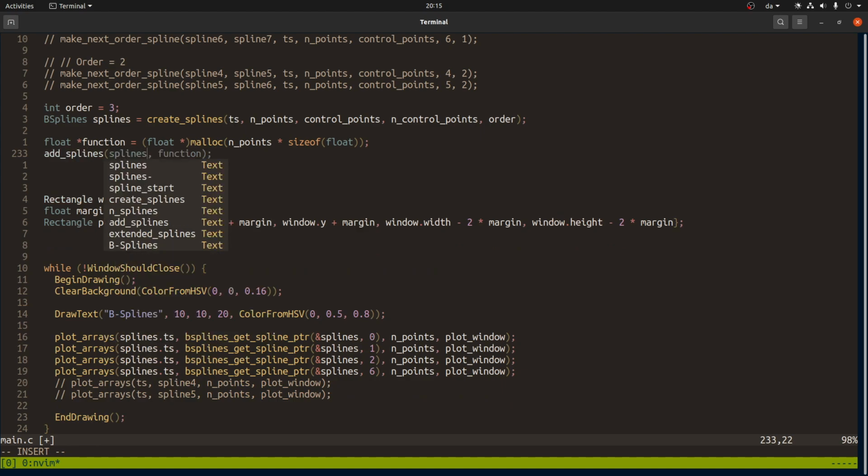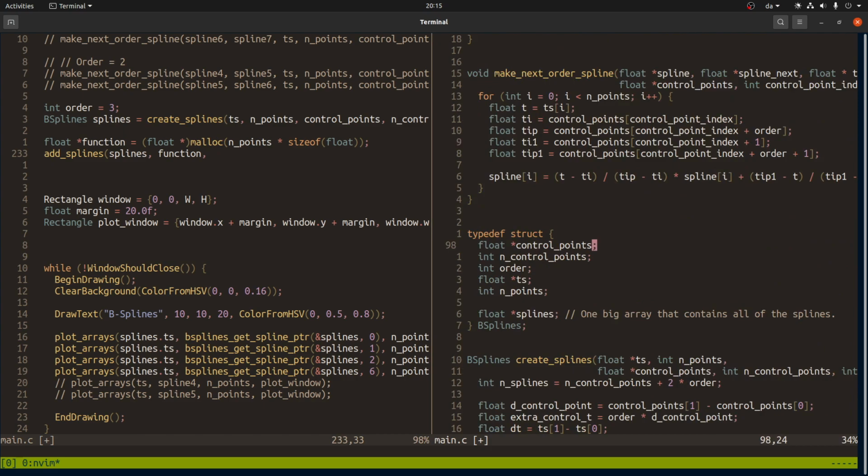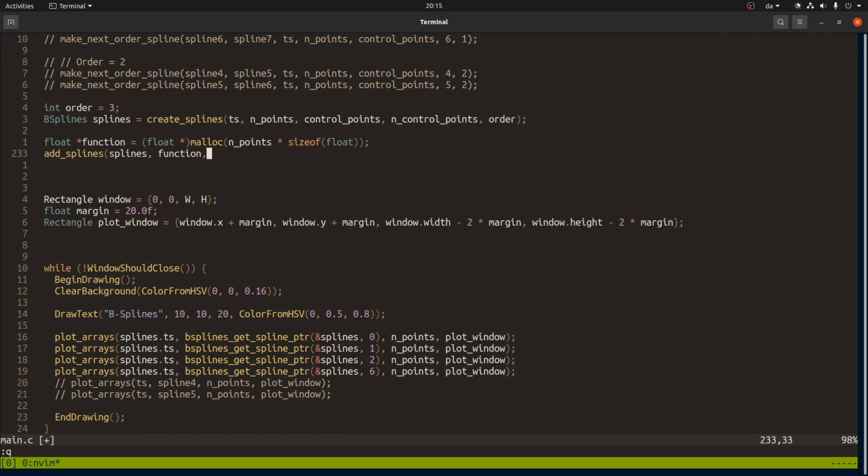It's going to take the splines, it's going to take the function where it puts them, and the splines already know the number of points, right? Yeah, so we don't need that again. And now we need some values. So let's say we have 0 of the first one. Then we have 1, so this much of that one, this much of that one. And let's do 0 and 0.